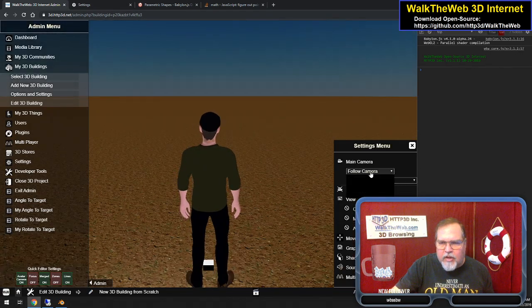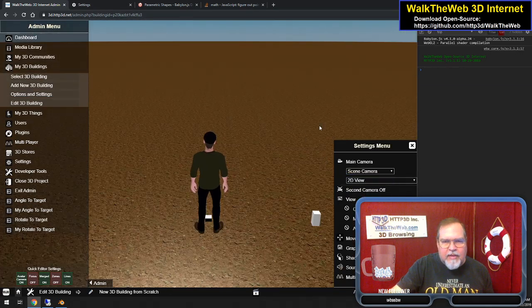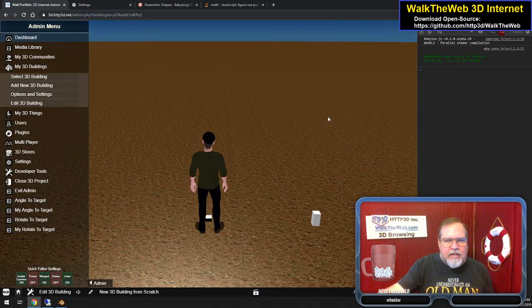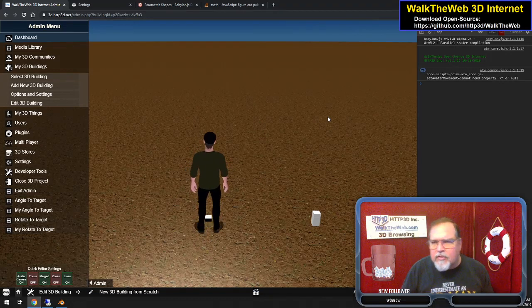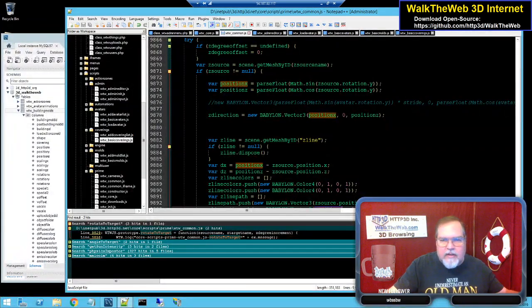You know what might help is switching to a scene camera, then we're a little bit above it. We won't have to keep changing it every time. And when I walk forward, first of all, I'm not moving. That's interesting. Cannot read property X of null. Set avatar movement. Let's find out.